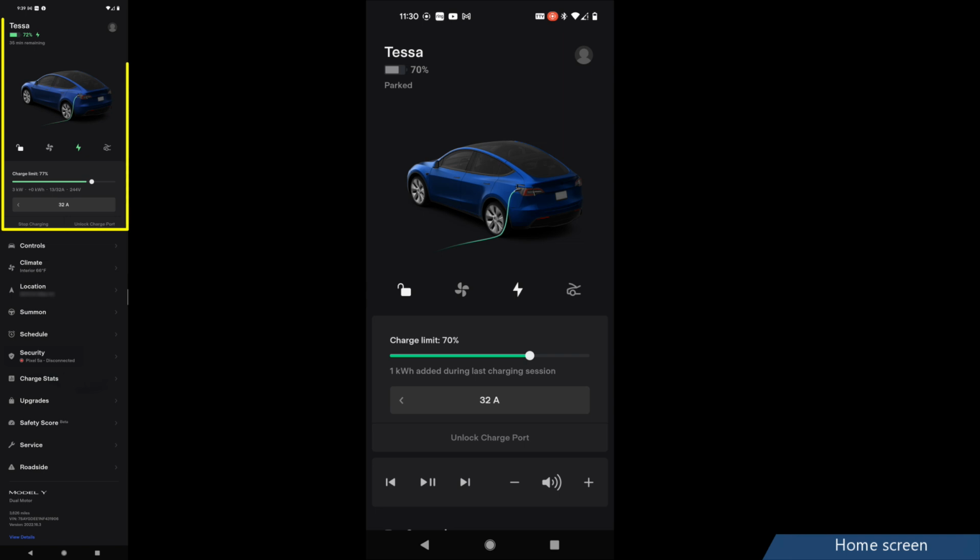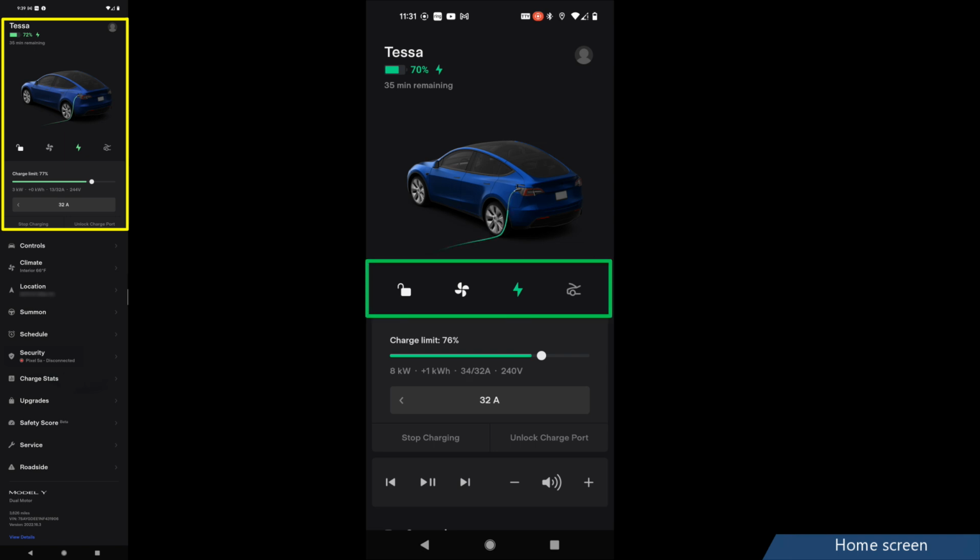You've got your charging status. I'll up that a bit just so we can see what happens here. It shows you how much your battery's charged and that it's parked. One thing I found that was kind of cool actually was, I'm recording this in the car and I just opened the door and sure enough, okay, you can see it's charging now. You can hit the fan and that just turns the AC on in the car, or the climate control in the car.